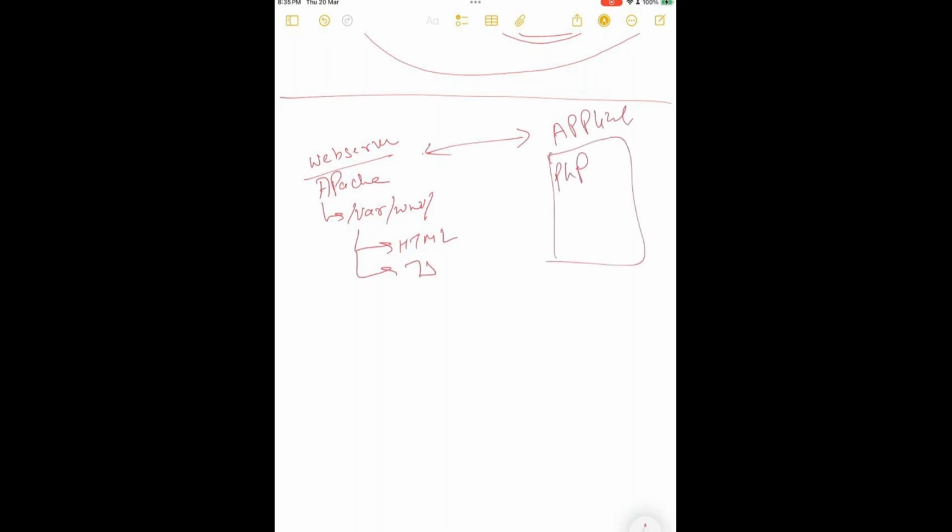Let's say we have Apache. It's a web server, and that web server has, let's say, a www directory that basically contains our website, and in that directory you will see your HTML files and our JavaScript files, right? So this is connected, as I mentioned, with this application server. This application contains what? It's PHP code there.